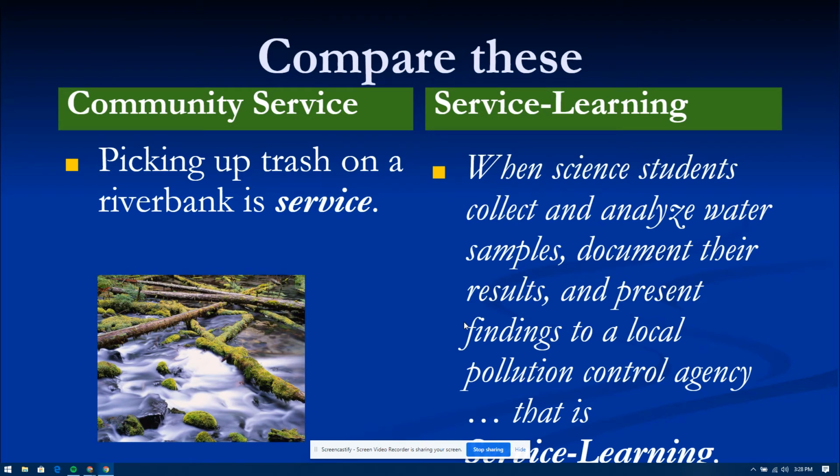Here's how they look. So we might work and orchestrate groups to help clean up trash on a riverbank. This is service, this is valued, and this is important. But we think in a school setting, how could we maybe turn that into something where we can infuse science and we can infuse mathematics? And so you see that we could perhaps notice and note our level of impact by collecting and analyzing water samples, documenting results, writing documents to talk about what we have found. That is the difference between community service, where we're doing an action, and service learning.